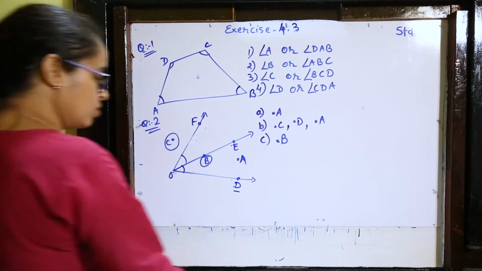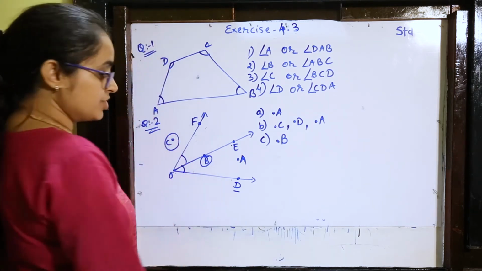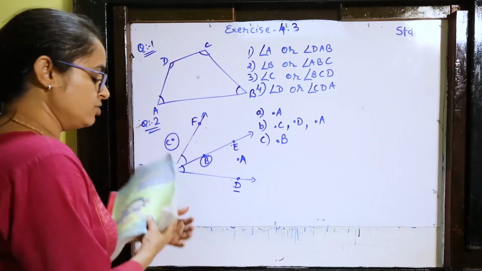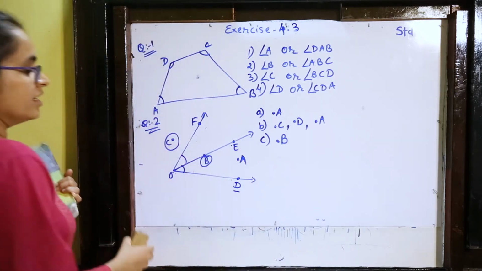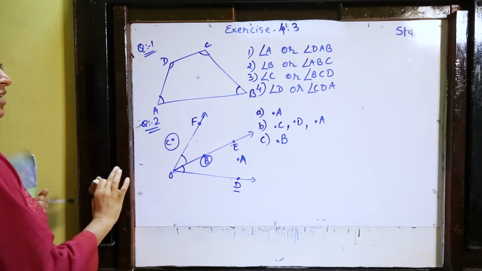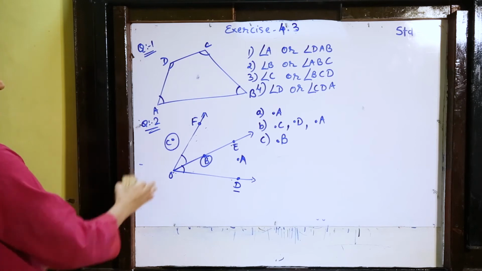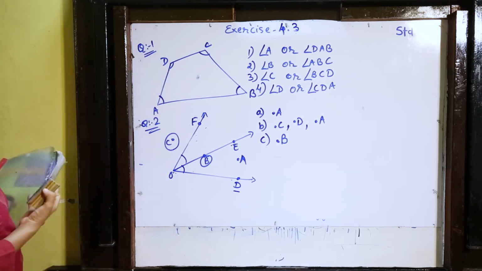Now we'll move on to question number 3. Now this question is very tricky, children. So first look at it calmly. Don't read it for writing. Just see first. I will give you time for writing. So pause this video and complete this work. Then we'll move on to question number 3.